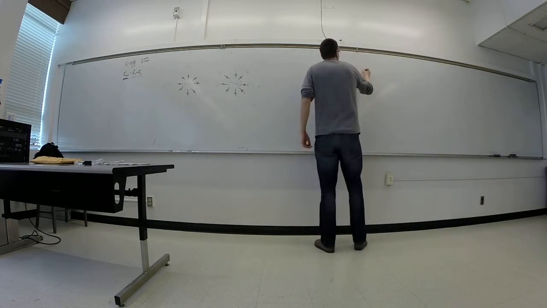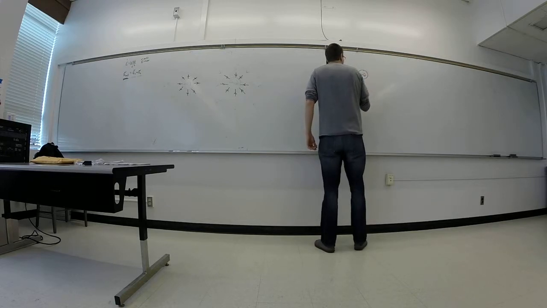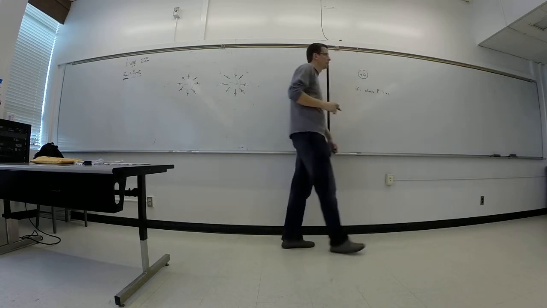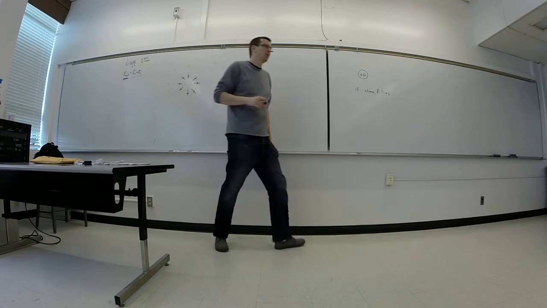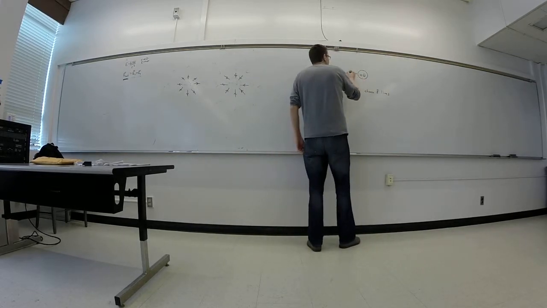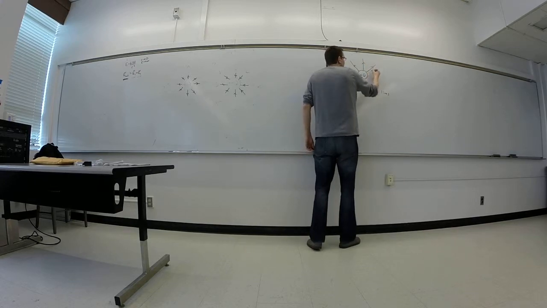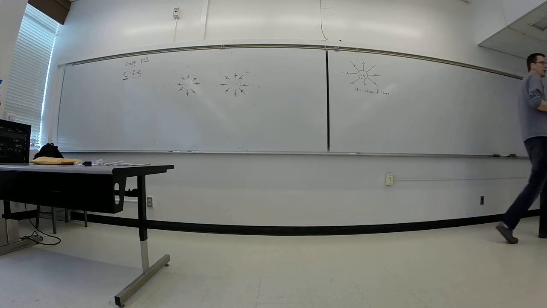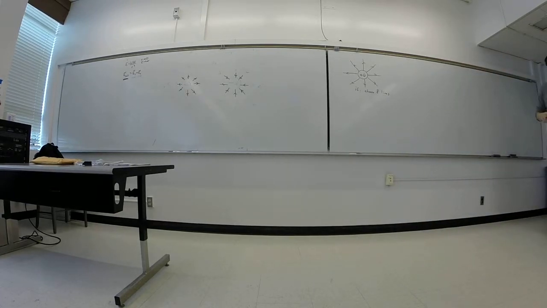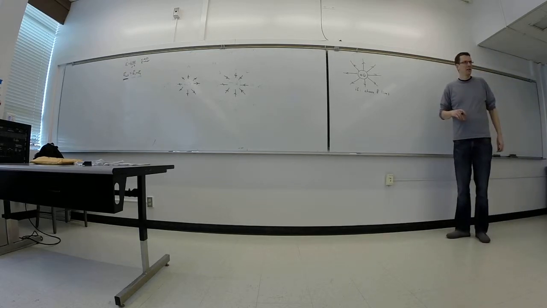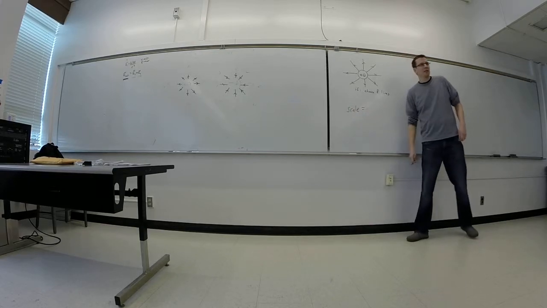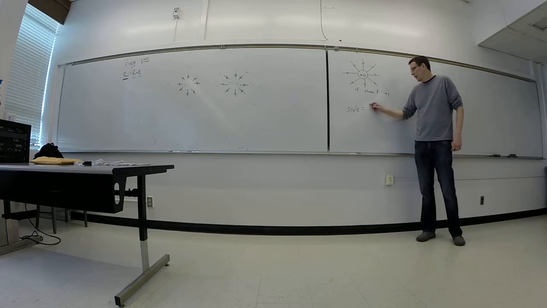So for instance, if we have a plus charge here, and we choose 8 lines to represent that, the first thing that you put down, you get to just choose yourself. Let's say 8 lines represents the field here. That's your only choice that you have the freedom to make. Every subsequent charge that you put down has to obey the same rule, because what you've essentially done is you've established the scale of your map. And the scale of your map is how many lines will represent how much charge.